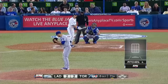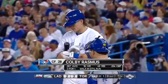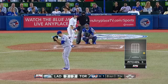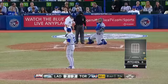Paco Rodriguez struck out Lind to end the 6th. That's a nasty pitch. A little hesitation really can mess up your timing, and then he gets on top of that slider and really bends it down and away. Really messes up your timing. You just don't have time to load up on your back leg when a guy starts to pitch, stops. Your timing can be really messed up, and he really handled the lefties too.